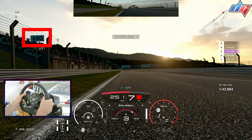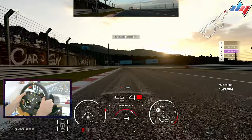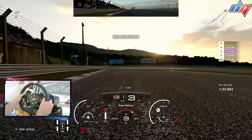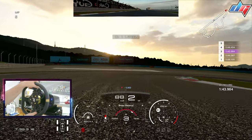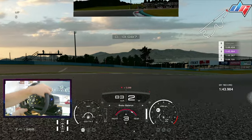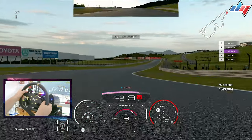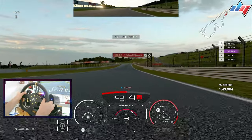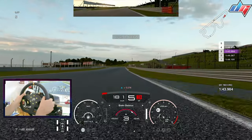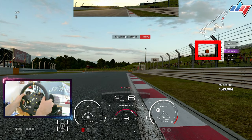So the first braking point is just when you pass the 150, or you can also use the beginning of the stage as your braking point. You can get the early entry here and grab the inside of the curb, but I may have been too late on the entry here, so that's why I lost around 60 thousandths of a second at this point, but I think it was fair enough to make this guide.